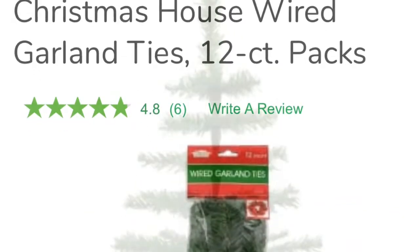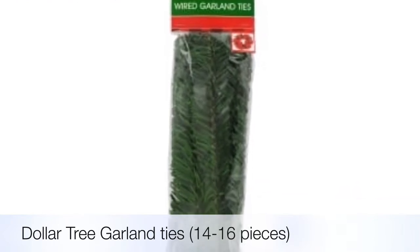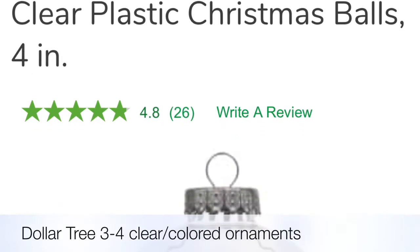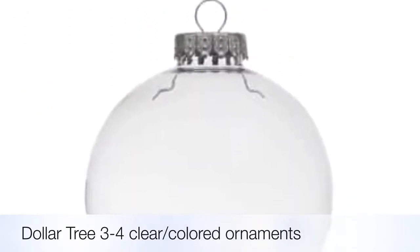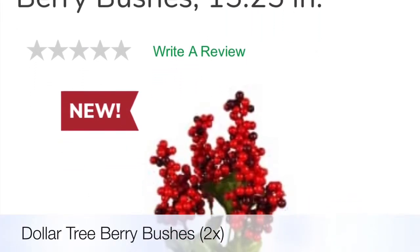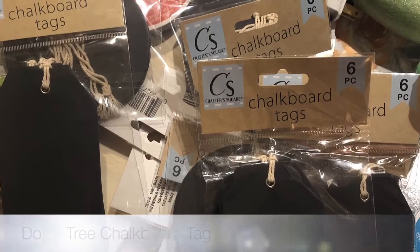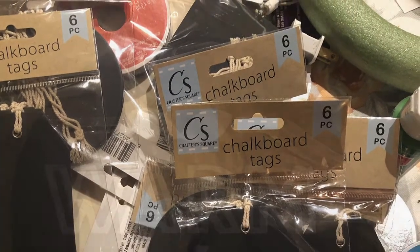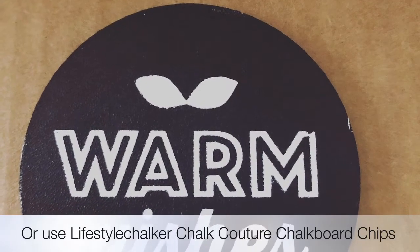I have two Dollar Tree Christmas trees. I have some garland ties, and I used 3 of the clear ornaments, so I could DIY my own particular ornaments. I also used the wood stocking piece that they have in the craft section, and some berry bushes. The ones I used on the actual one I'm going to show you are from Target. I'm also showing you the chalkboard tags that they have at Dollar Tree that you can substitute for the Chalk Couture chips that I'm showing you here.